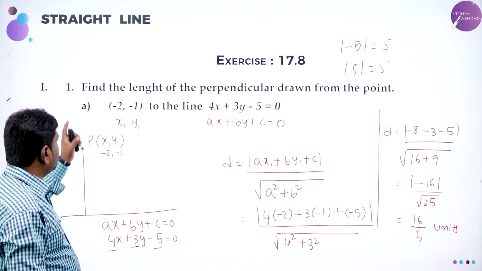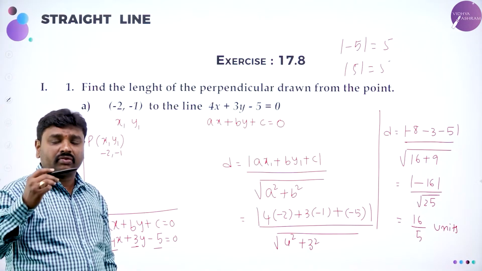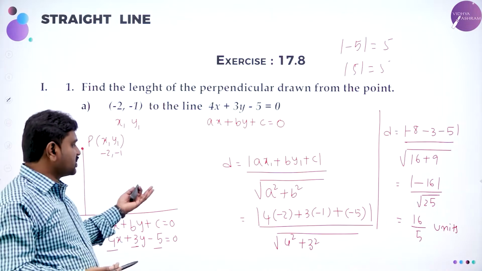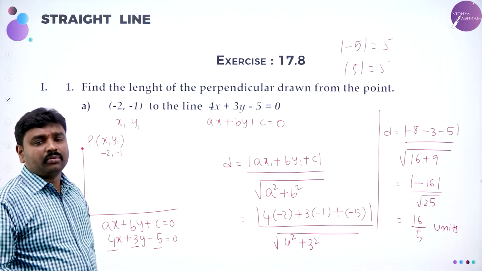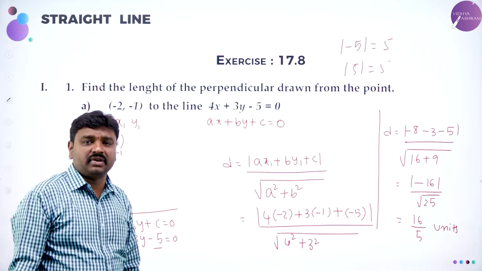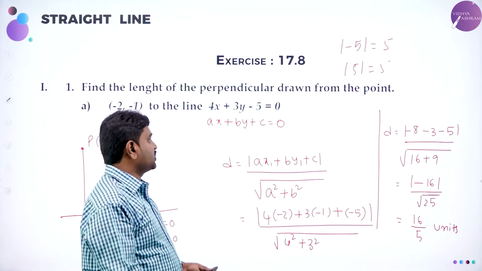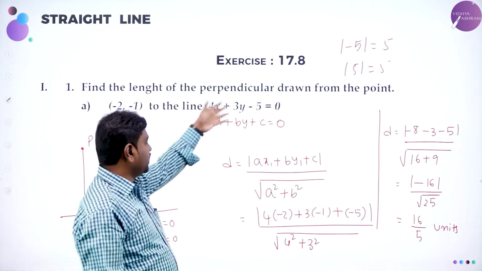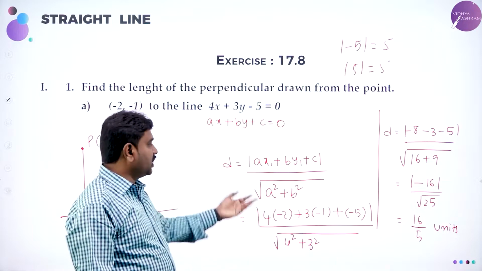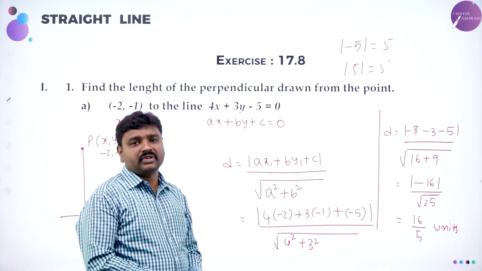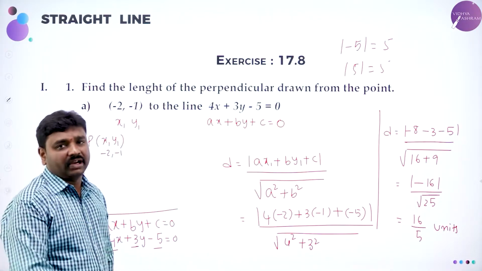Then similarly, second type. So dear students, I have done A, B, C, D. They gave it for you to practice. Use the same formula. Memorize the formula: modulus of ax1 plus by1 plus c divided by root of a square plus b square. The formula is simple. Put the point x1, y1 in the line equation, that is the numerator. The denominator is root of a square plus b square. Substitute it and check your values.